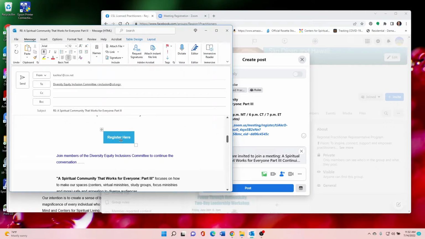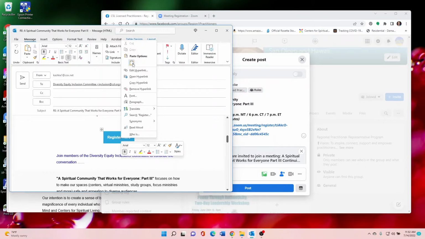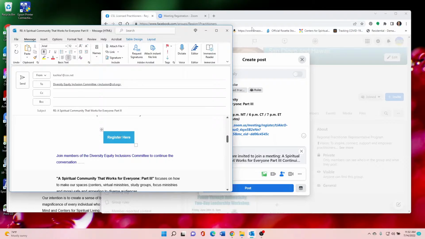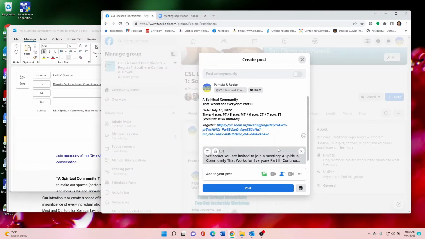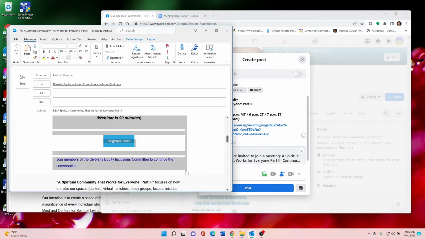Because you see, if I copy the hyperlink, I don't think it really pastes well. It doesn't paste the link if I just do a copy and paste of the image.